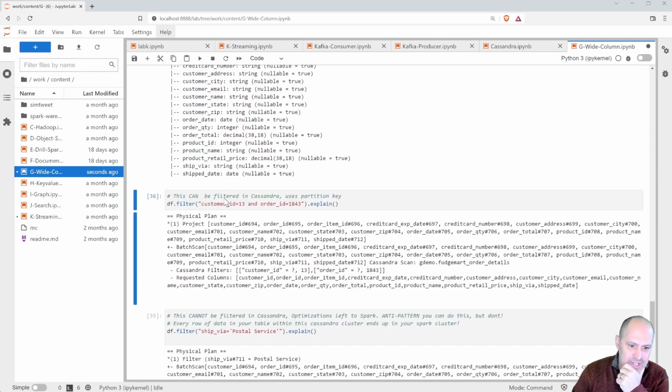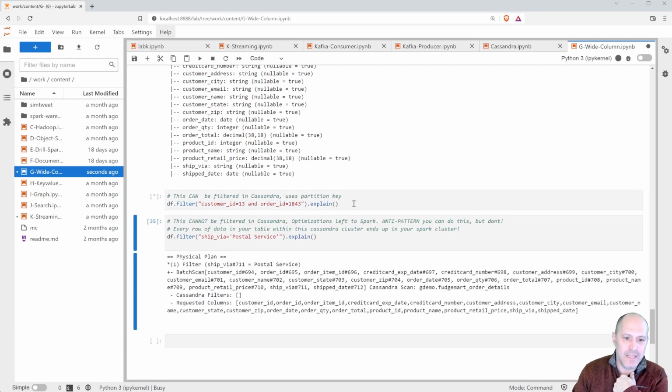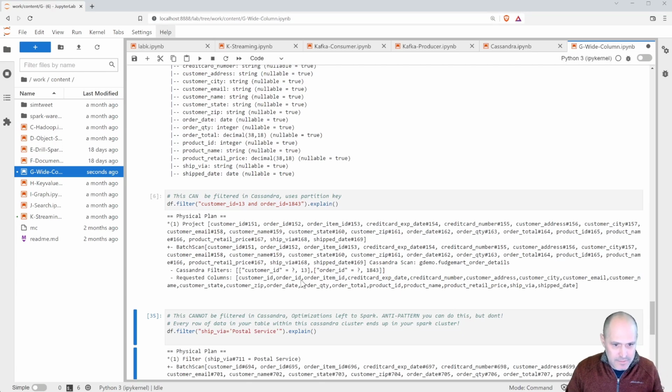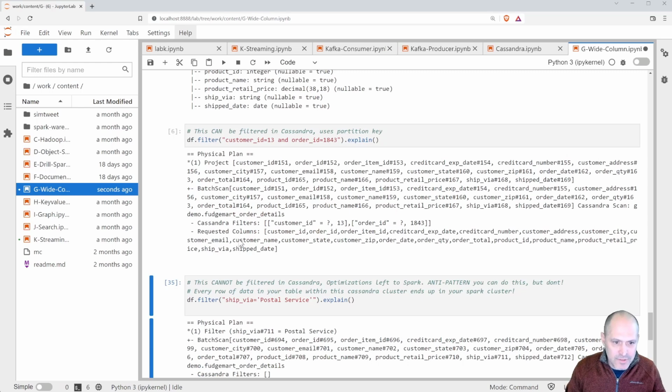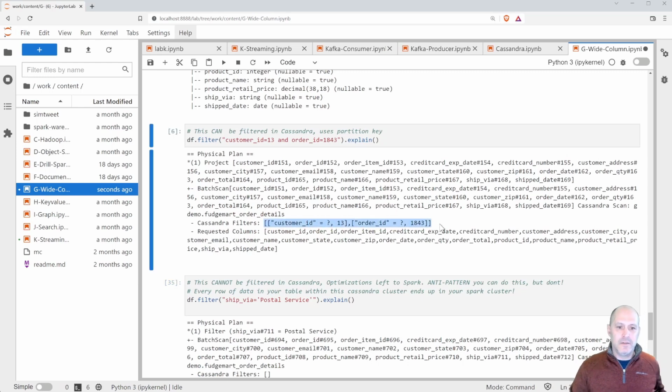Okay, and then there's the schema, right? Now I can filter on that partition key, right? And when I do that, let me zoom it in. Look very carefully, you'll see that it is passing the Cassandra filter in to Cassandra. And this is a good thing. So it's asking Cassandra to do this, right?